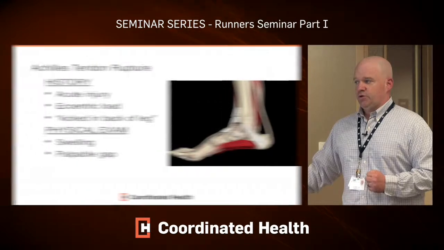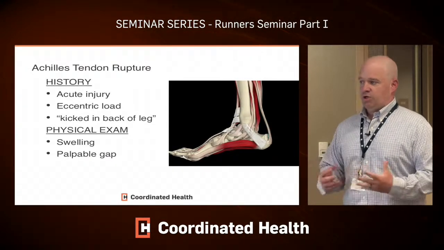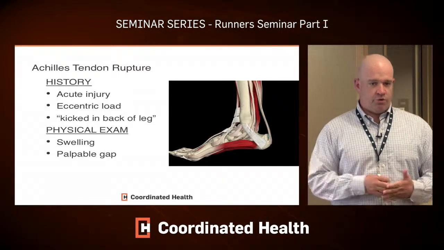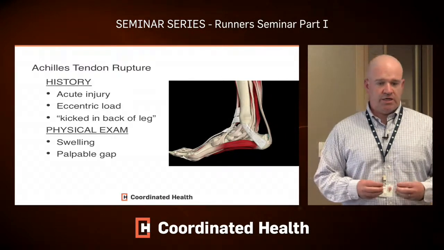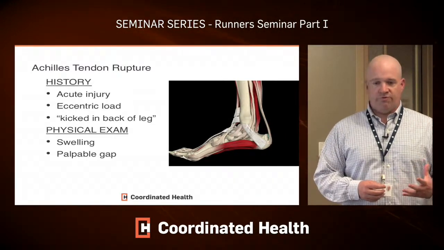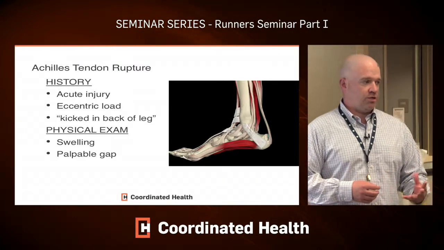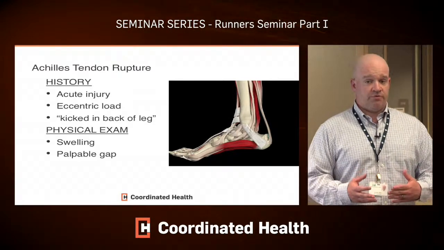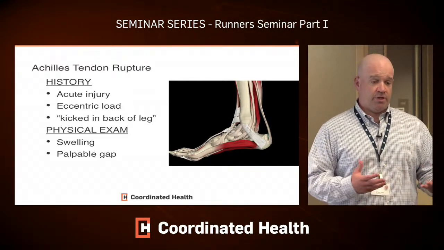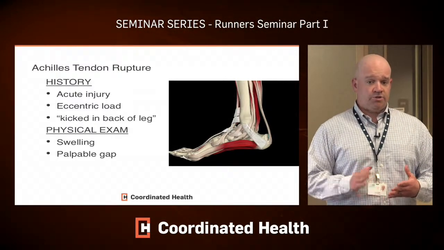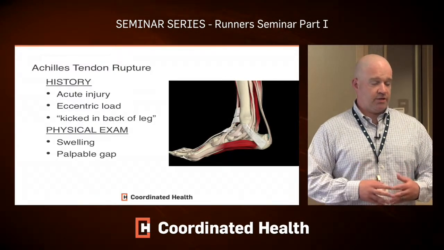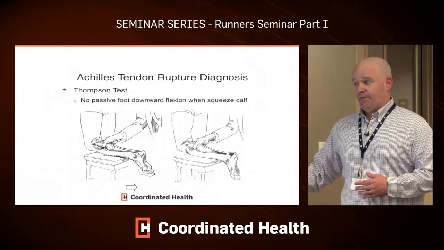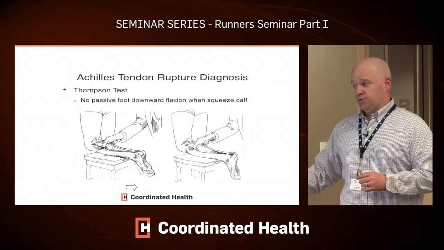Achilles tendon rupture is a very similar kind of scenario, but this is where you have an acute injury where you may have stretched out the tendon to the point of breaking, and then you try to forcefully do something through that elongated tendon and it ruptures or tears. A lot of people will describe this feeling of getting hit or kicked in the back of the leg, almost like a snapping. Oftentimes it might feel painful initially, but then it doesn't feel painful. I've had patients that limp into the office, but it's not that painful, and they just can't push off very well because they don't have that tendon connected. And then you'll feel some swelling, and sometimes you can even feel a gap in the back of the leg in that portion where the tendon's torn.